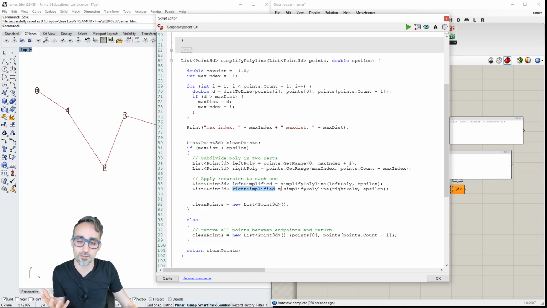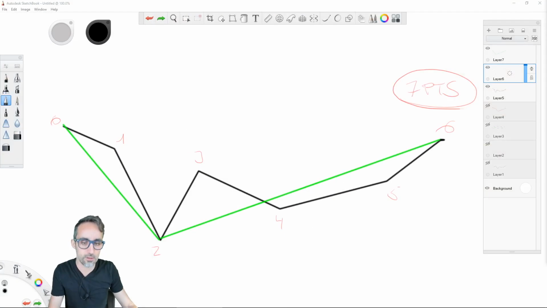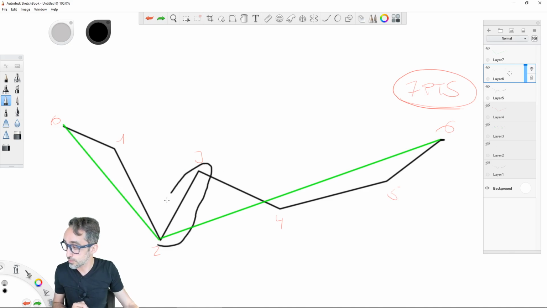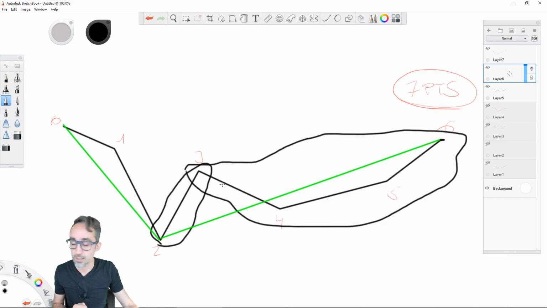But on this branch of the recursion, there's probably going to be even more recursion going on here, because as I do this end here, you can see that probably I will end up splitting on vertex number 3, and I will have to apply recursion to this segment here and apply recursion to this segment here and simplify those two independently.